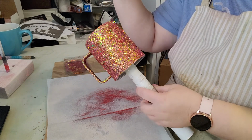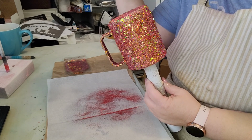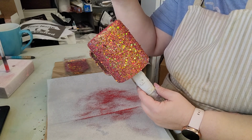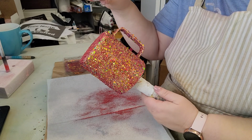And make sure you get the bottoms, especially on the edges. Edges have a harder time.